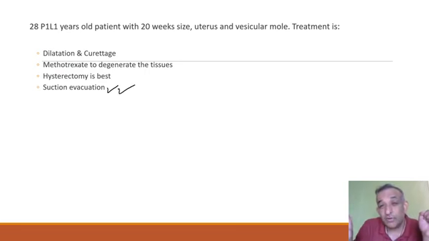And of course, you must follow a vesicular mole for 1 year or at least for 6 months. HCG should be done in a weekly manner till serial HCG levels come to negative. In a complete vesicular mole, it takes something like 9 weeks to come to normal, and in an incomplete or a partial mole, it takes 7 weeks to come back to normal.